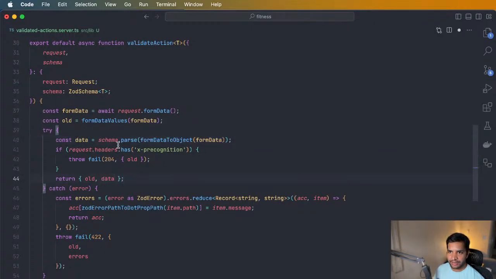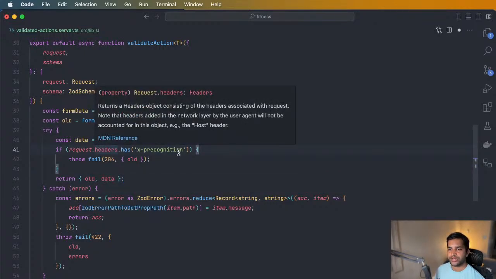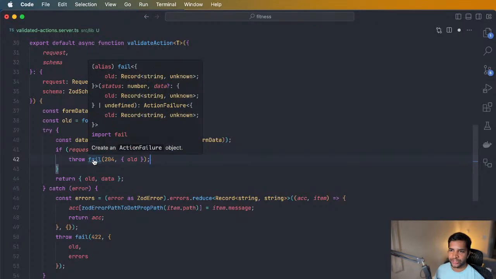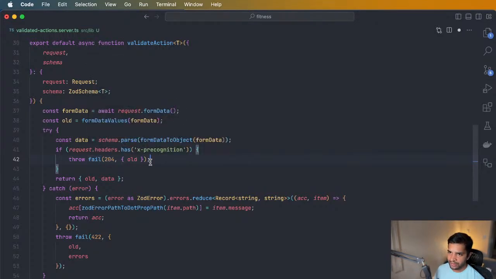If it fails, then automatically it goes to the catch block. However, if it succeeds but the request was only for validation, then we throw an action failure. Action failure is a SvelteKit class, and that allows us to handle that on the front end.